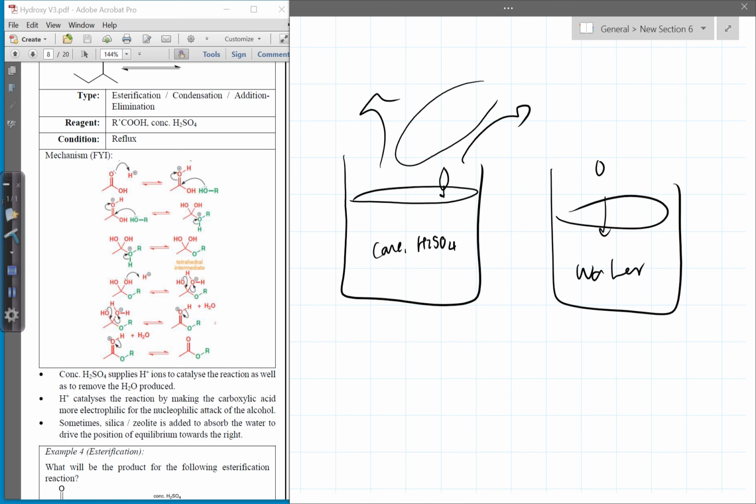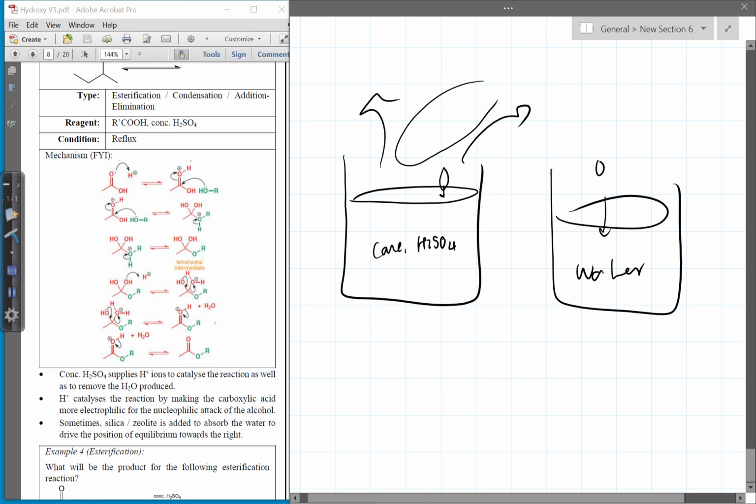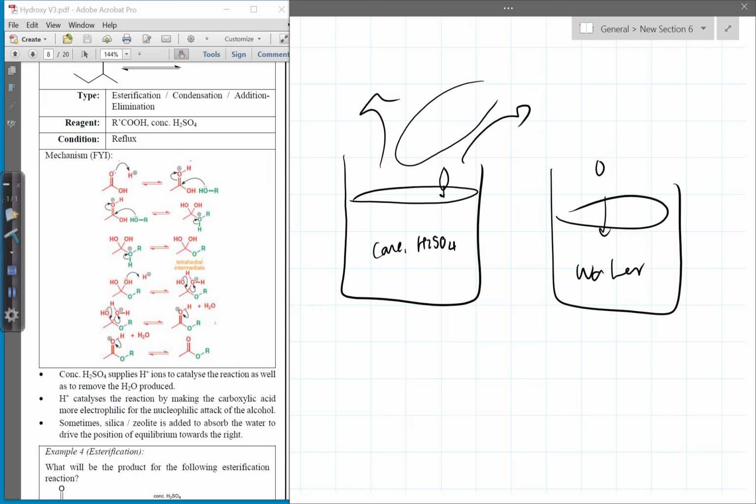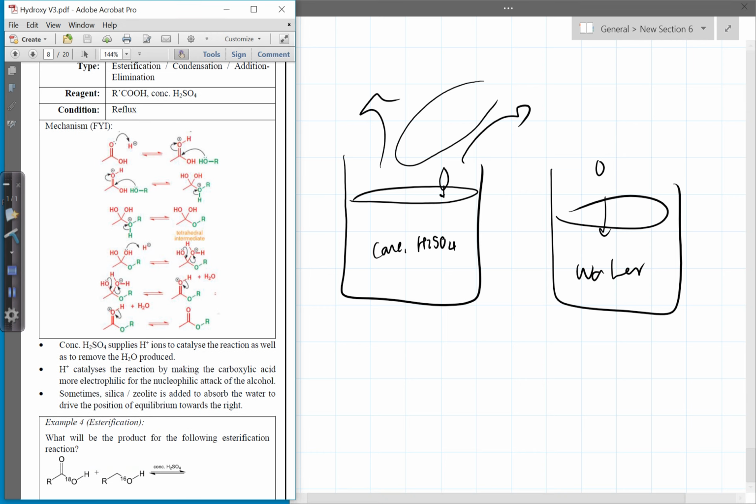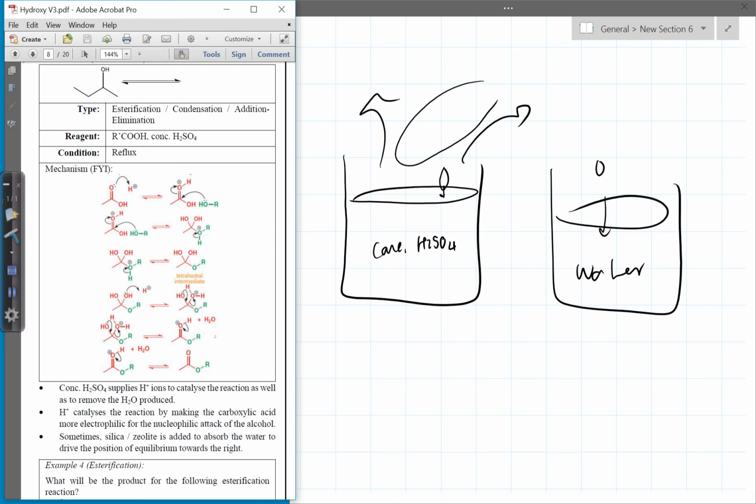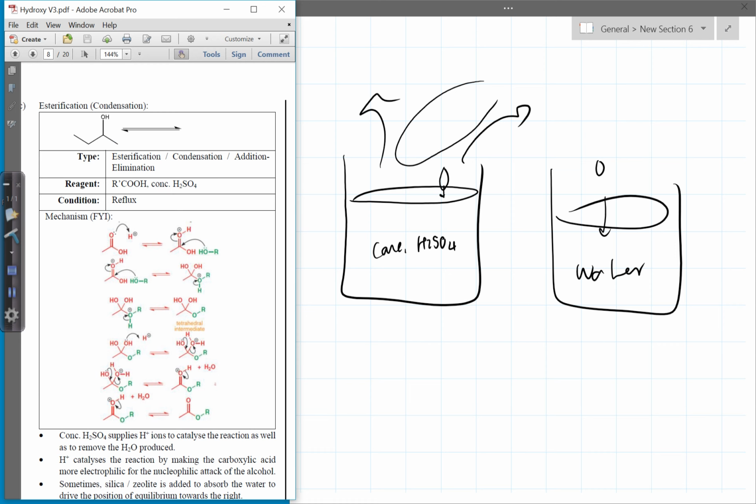And that's why for this, your con H2SO4 can remove the water. Because as your water is produced, the same reaction can occur. It allows the water to be vaporized, and so pushing the equilibrium towards the right. And that's why we always say con H2SO4 removes water. Okay, but most of the time we try not to use con H2SO4 because it's dangerous. Instead, we'll just use excess reagents, right?